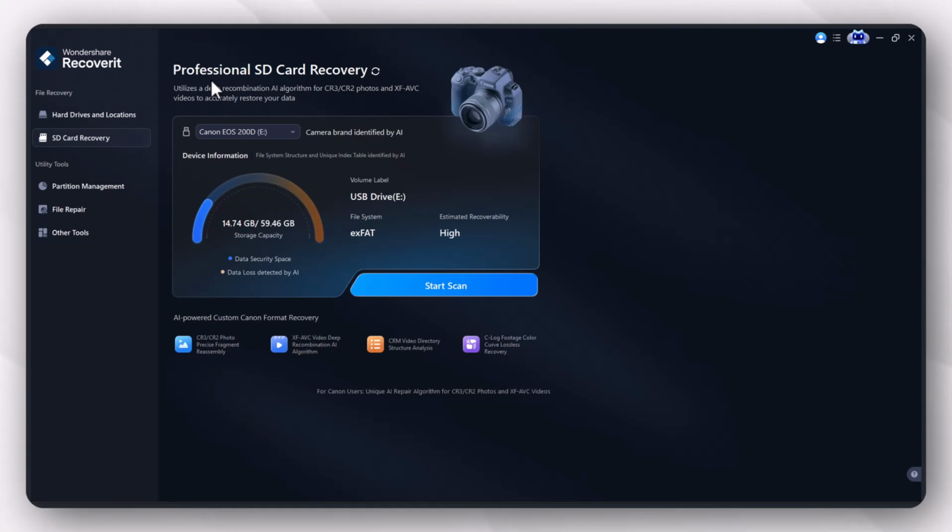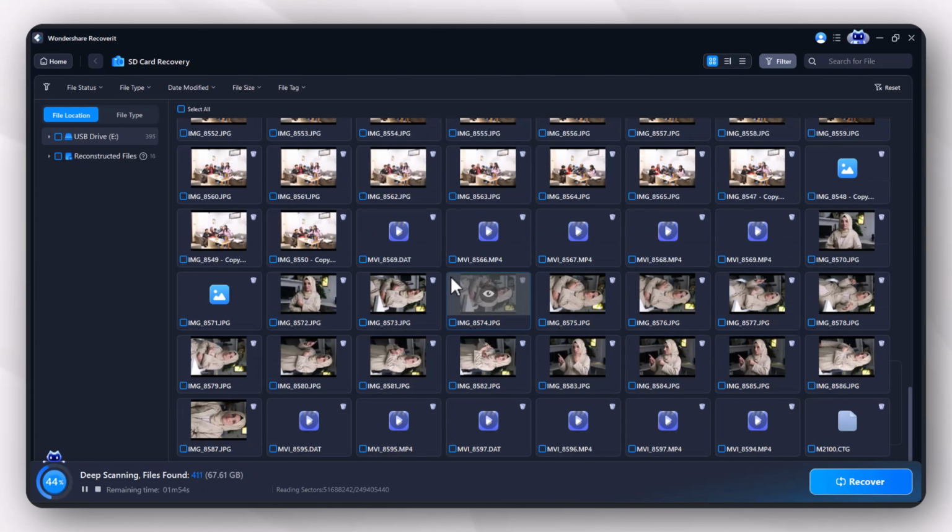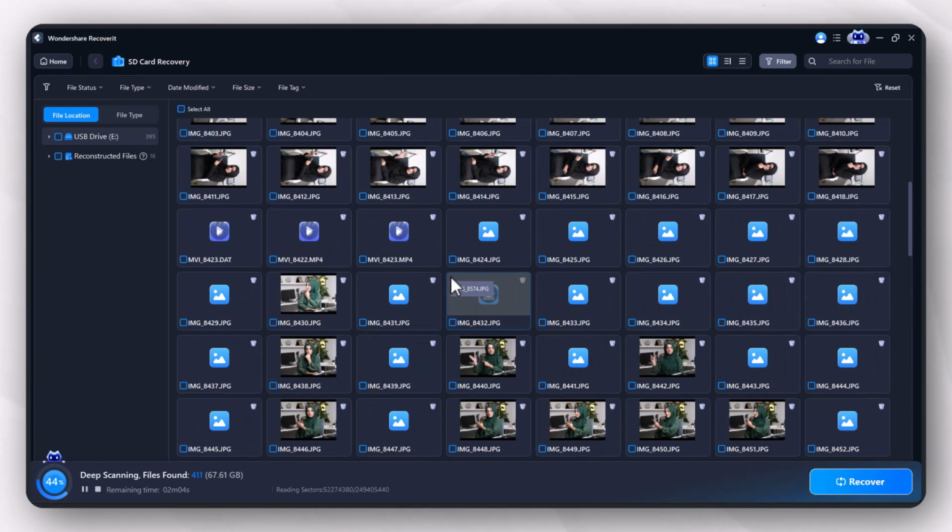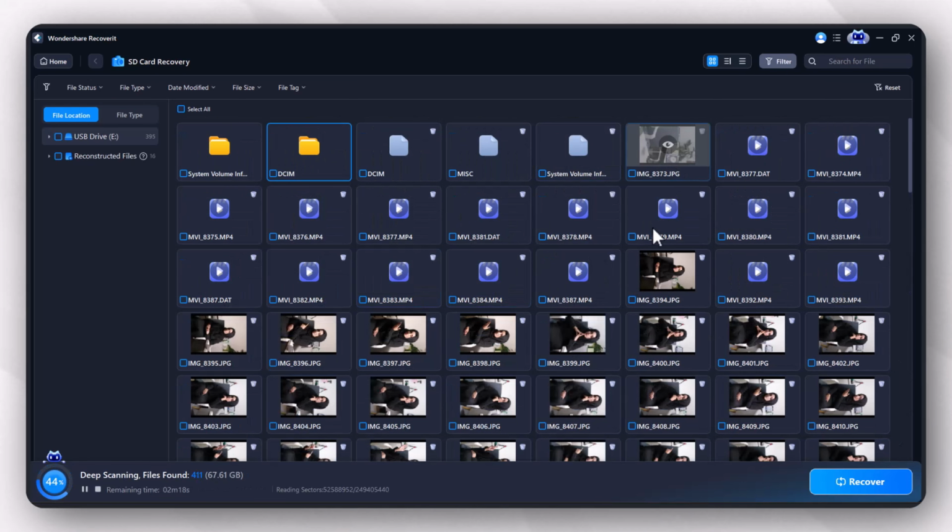I can even recover the data from my SD card which has been lost and deleted from the SD card along with the recycle bin. So I will select the SD card, and then I will press start scan. I will select the file. Then I can see all the files which have been deleted. These are videos and pictures, and I will press on the selected files, or I can select all and then press recover.